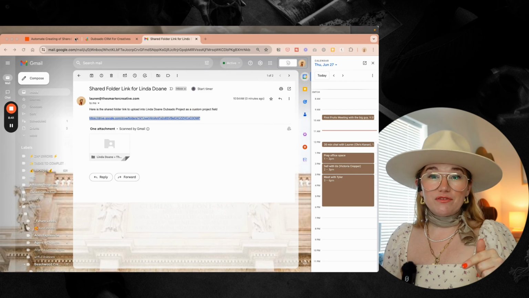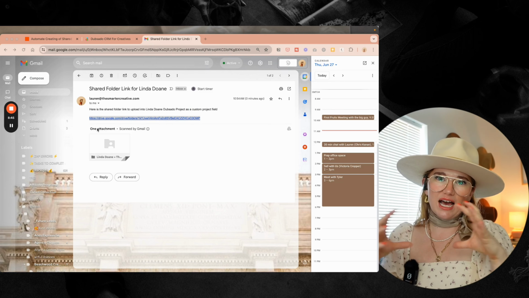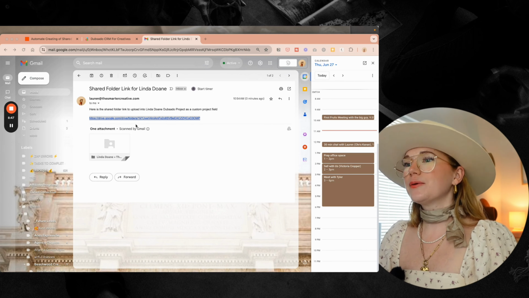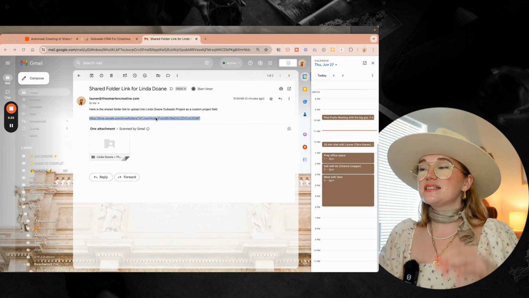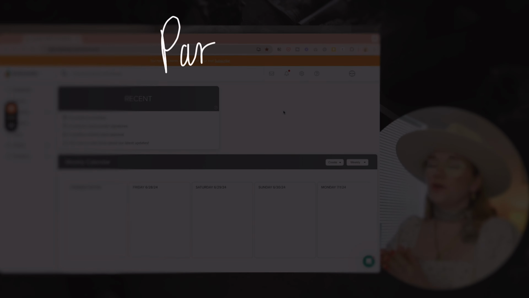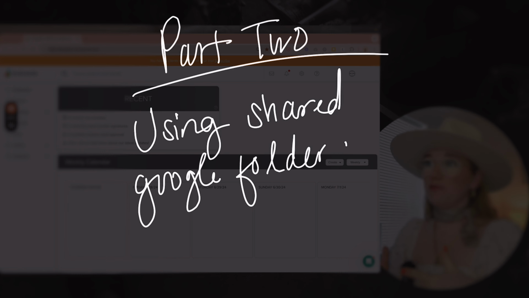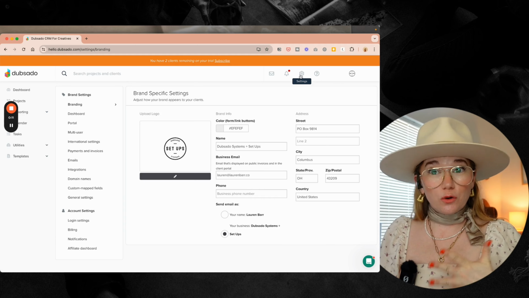Ooh, I think maybe we'll even drop in an easy link so you can click on like the Dubsado portal link. So you just want to grab this link in order to have it be easily droppable inside of their client portal. So we need to set up Dubsado to be ready for the sharing of the shared folder via Google Drive.